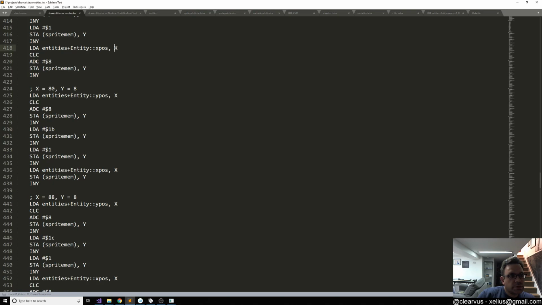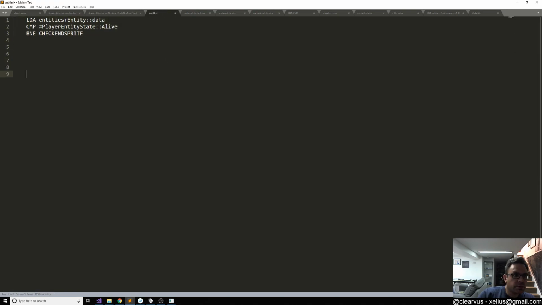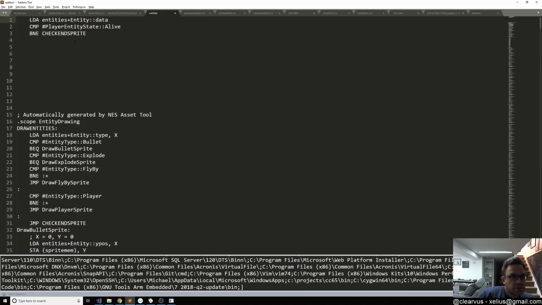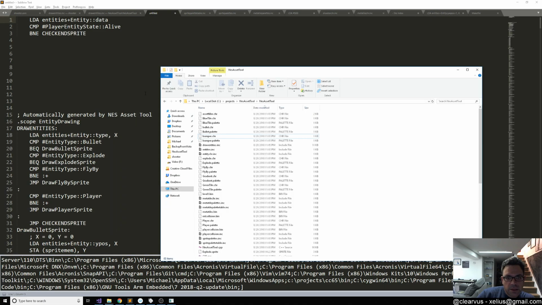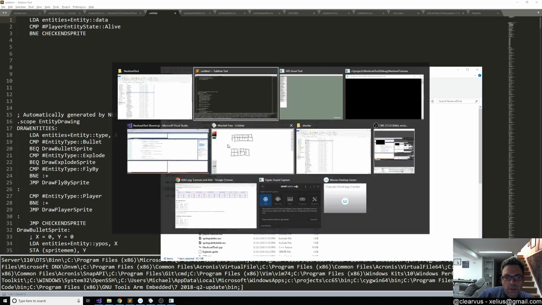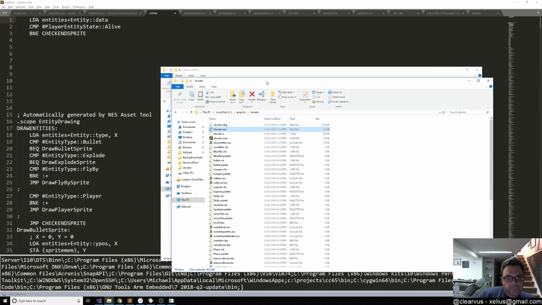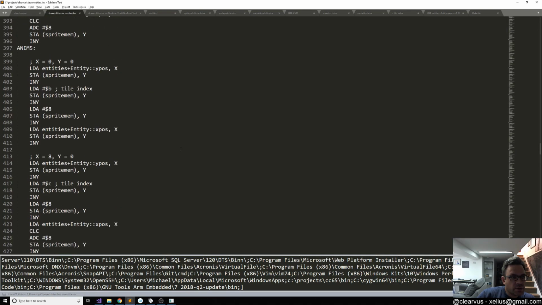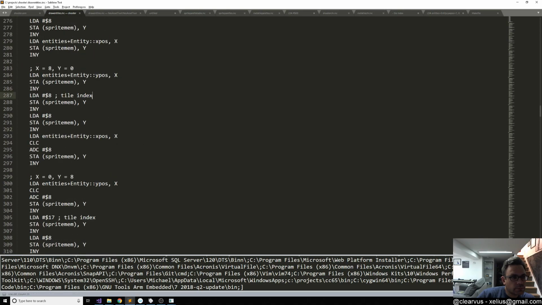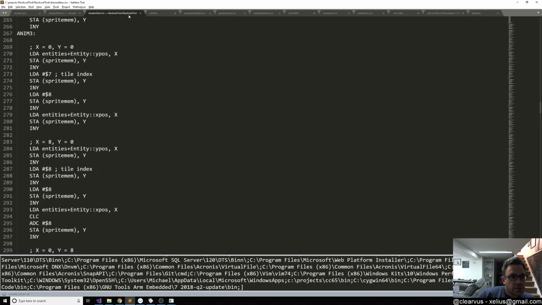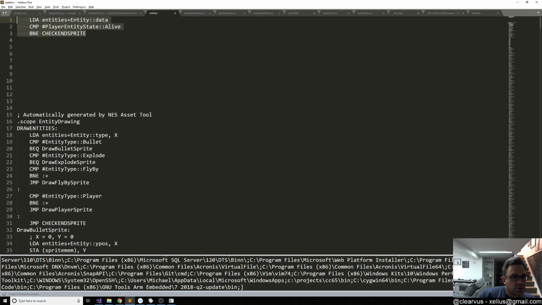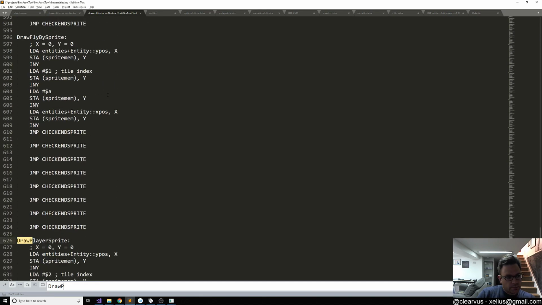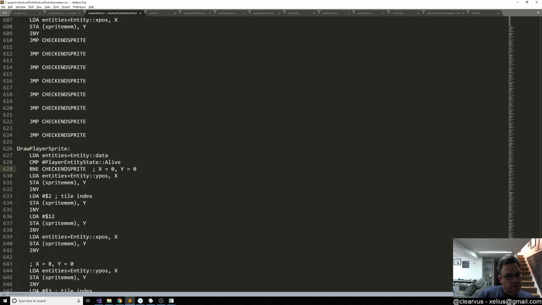So what I'm going to do is copy this just in case, and we're going to put this into this file we were messing around in with the changes we were making. Let's replace that now. So that's now the generated code. I know that because it says tile index in there. And the only other thing that we had added previously was checking the data variable for the player state. Player sprite. So let's put that in there.